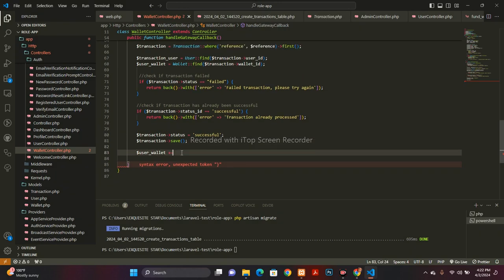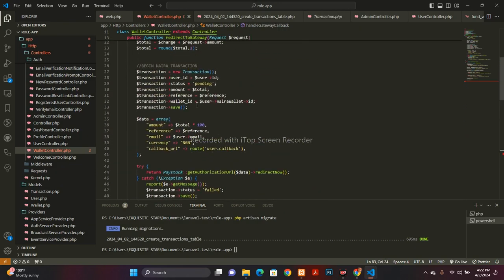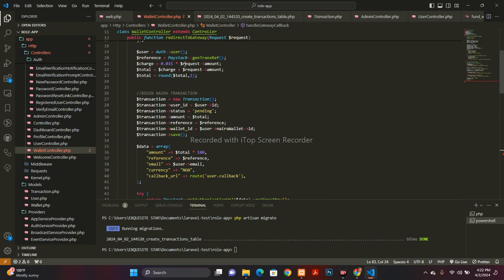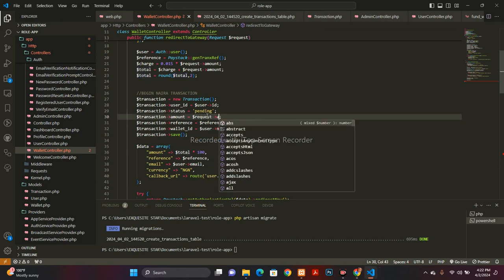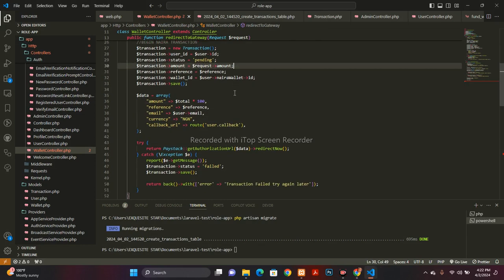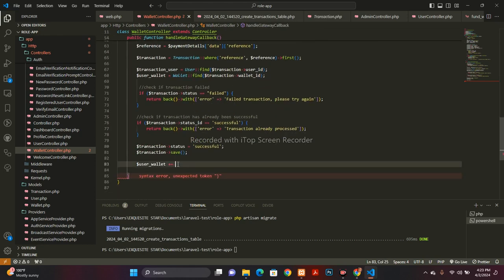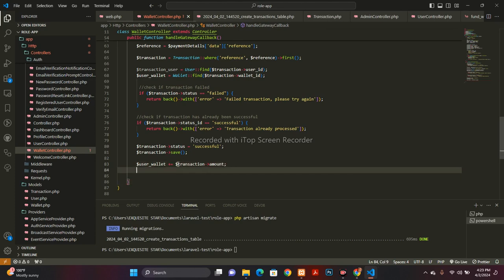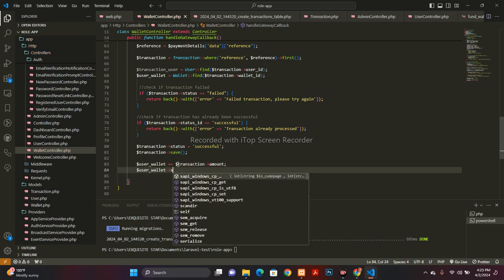So one thing I'm going to do, instead of rewriting the code of removing these charges from this particular amount, instead of putting the total here, I'm going to request only the amount here. So this is the amount the user is paying. Then the amount I'm going to be sending to Paystack will be the amount with the charges. But this one is just the amount I'm going to credit the user with, such that when I come here, what I'm going to be adding is just the transaction amount. So I'm just crediting the user with the transaction amount. Then once this is done, I save the wallet.